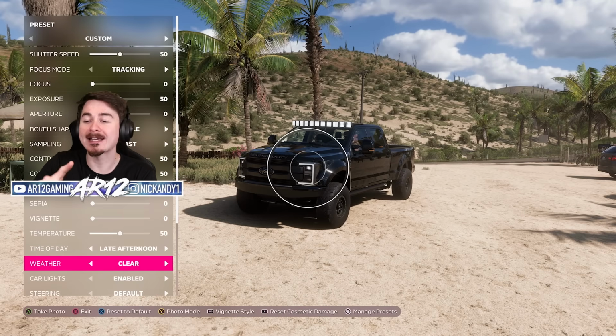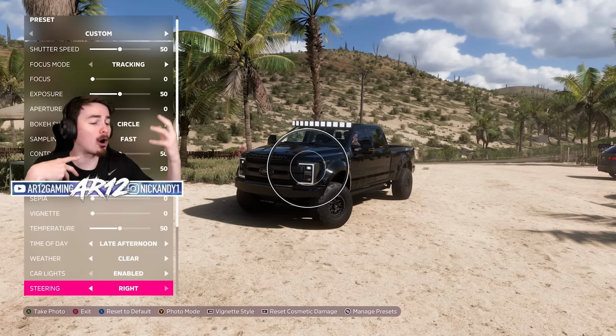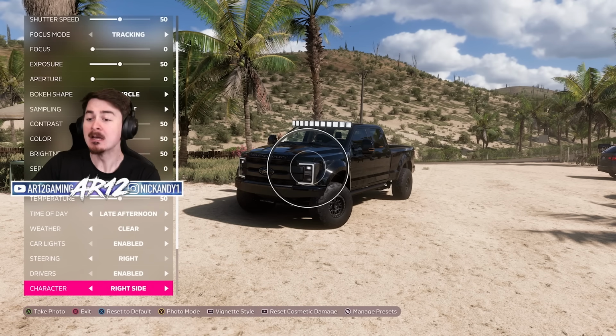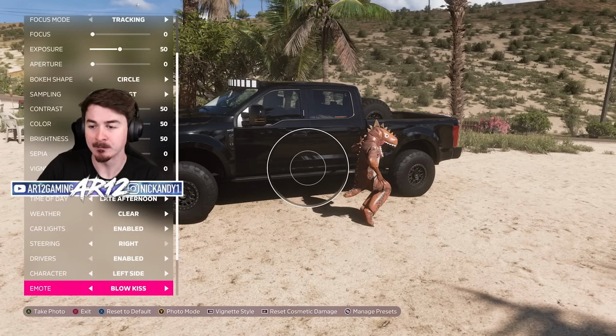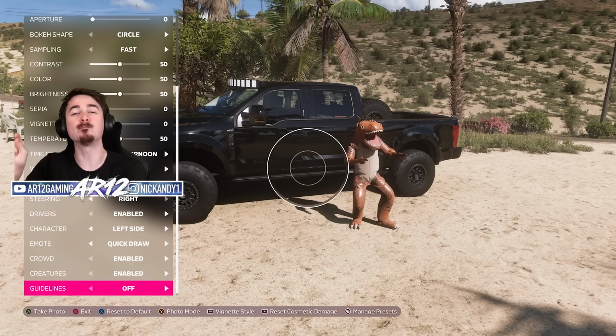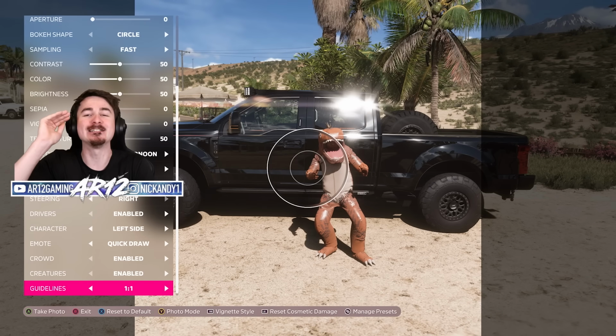You can change your character position. You can finally take your character out of the car, make them stand alongside it or in front of it, if you're not driving a Mustang. You can have your character do emotes, maybe like a stop if you are driving a Mustang. You can even get a preview of what your photo will look like in portrait mode if you want to do stuff like that. It is seriously so cool.